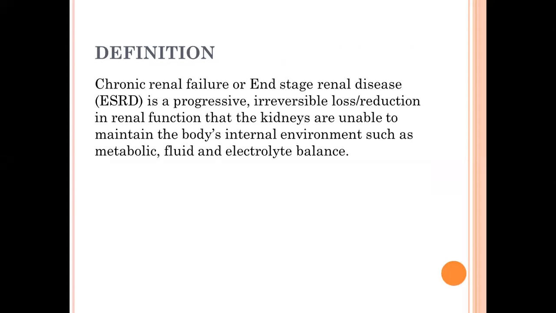Chronic renal failure or end-stage renal disease is a progressive, irreversible loss or reduction in renal function, where the kidneys are unable to maintain the body's internal environment, such as metabolic, fluid, and electrolyte balance. It means this is a stage or condition where the kidneys completely lose their function, failing to maintain the electrolyte balance in the body as well as metabolic function. They will fail to do all these functions in the body.